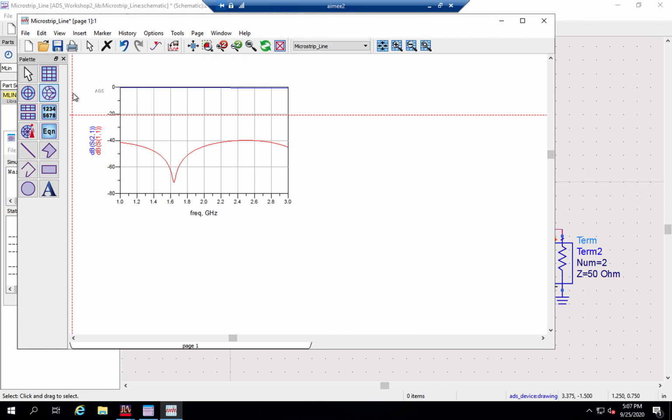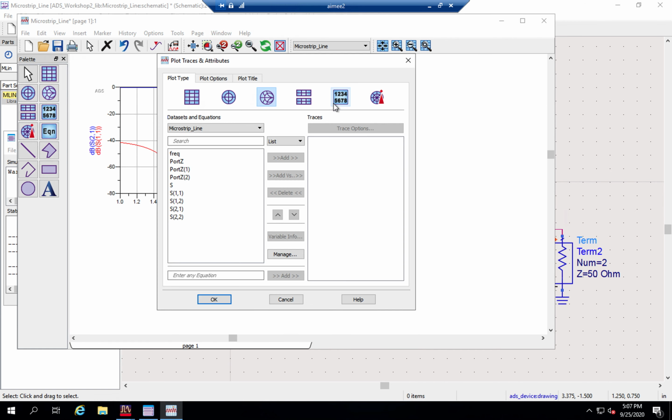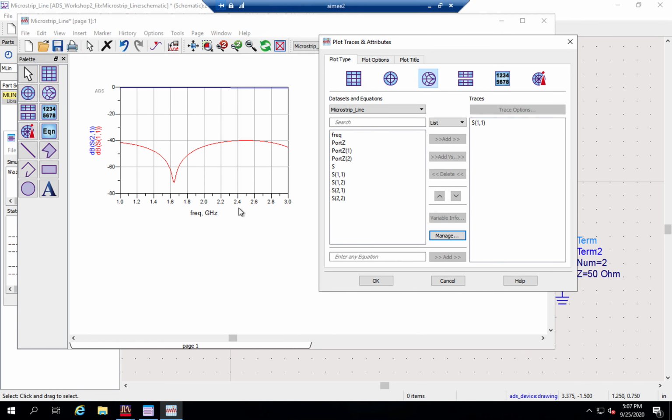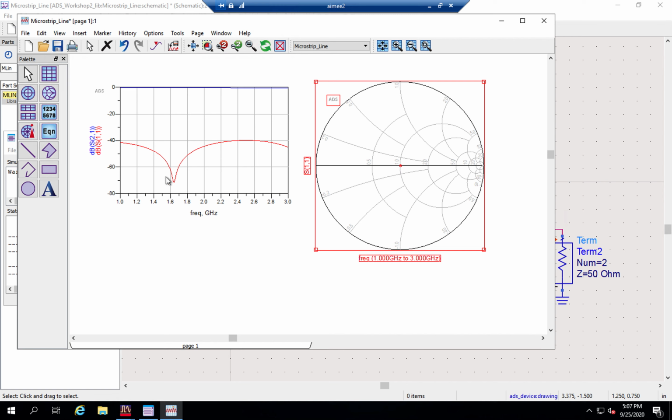Alright, let's also look at the Smith chart. Let's say we're only interested in S11 in the Smith chart so we can see the reflection. And again, what do you expect S11 to be based on the low reflection? If you guessed the center, you would be correct. It is right in the center of the Smith chart because there is very low reflection. Again, I designed the width to be 50 ohms, which is matched to the terminations, which are 50 ohms.